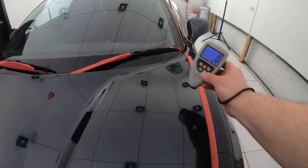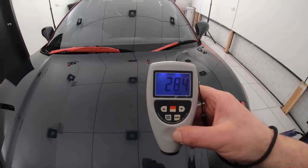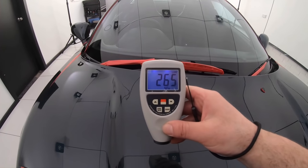Okay guys, so hopefully you've seen part 1 of this Honda NSX series, as I'm going to jump straight into part 2 by measuring the paint's thickness. And I also hope that you like the sound of my voice, as unlike in the first video, you're going to be hearing a lot of it in this second video.